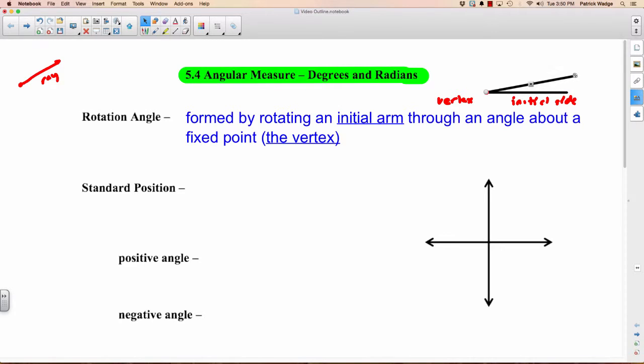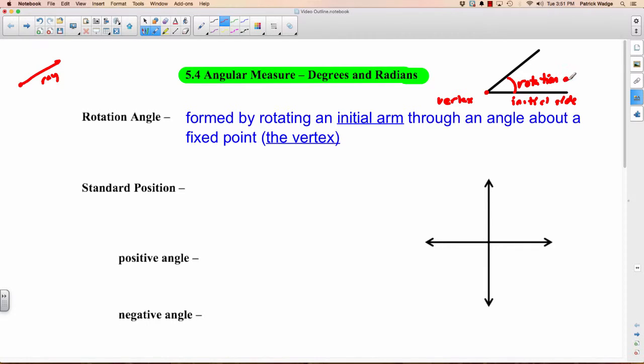Here we go. You can see there's actually two of them, one on top of each other, just to help you see this. So I'm rotating this around, and as I rotate this around, I could go as far as I want. I can even go around multiple times if I want. But anyway, if I start back to the original spot, as I rotate around like this, do you see you get an angle in here? So that right there is called the rotation angle. This is the rotation angle.